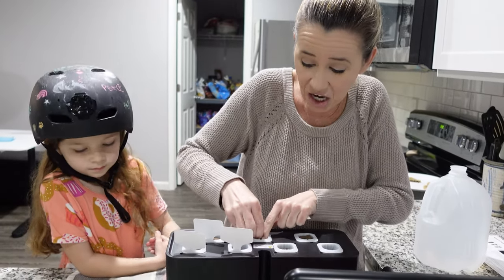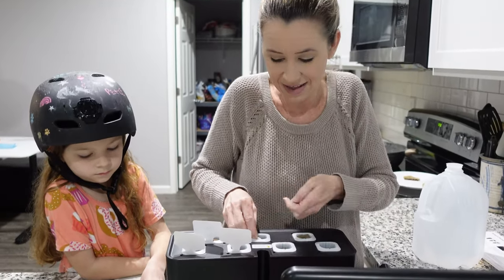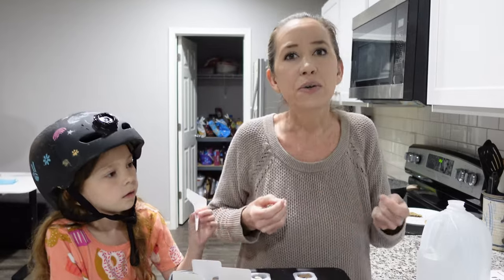And I have a ton of pots out in the garage where we can plant. You could just scoop some soil and put them in those cups there. I can't fit the little... No, because then it'll fall through.